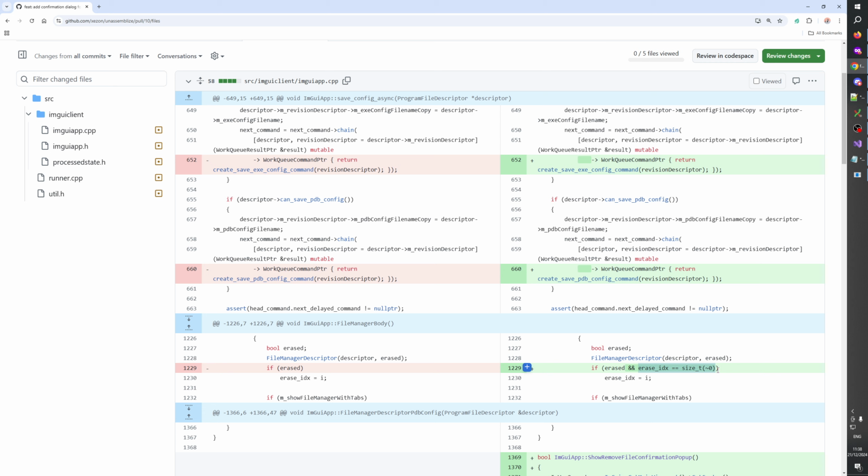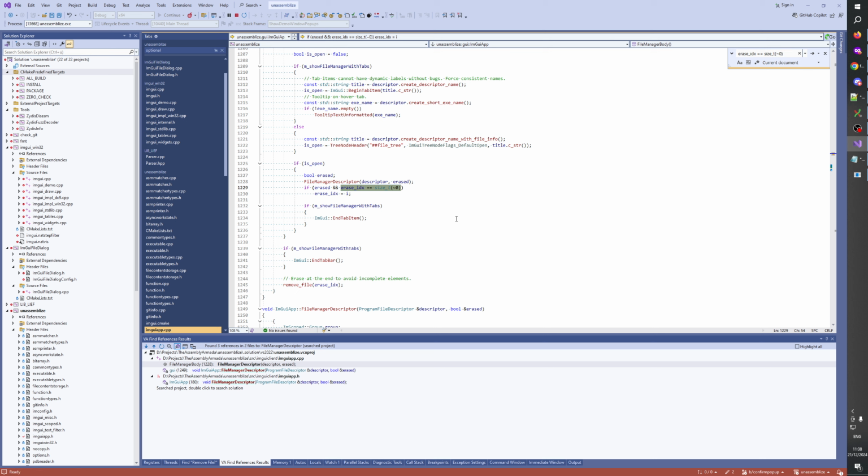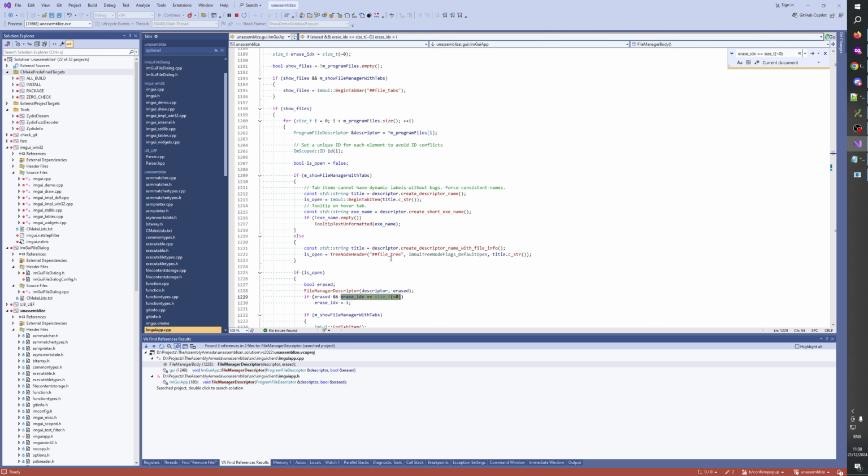What is up with it? This I don't yet understand. If erased and erase index equals that. That doesn't make sense, or does it?